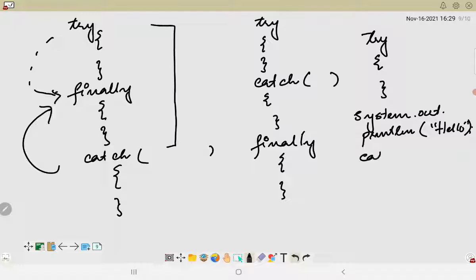Now if I want to write the catch block, this will throw me an error, because right after the try block this statement would be executed, and between the try and catch block there is another statement, which is not the right syntax for the try catch block. So these are some of the various combinations in which we can use the try, catch and finally block together.